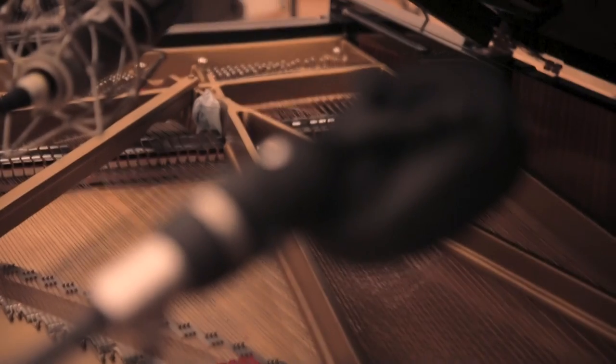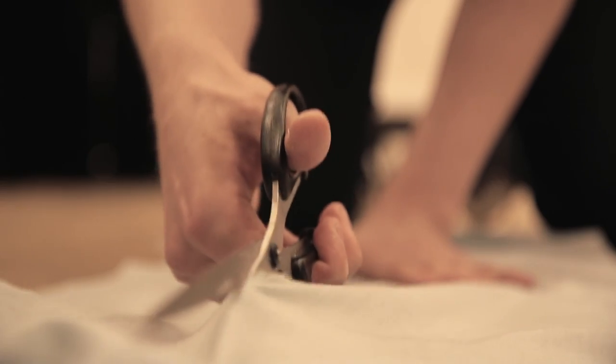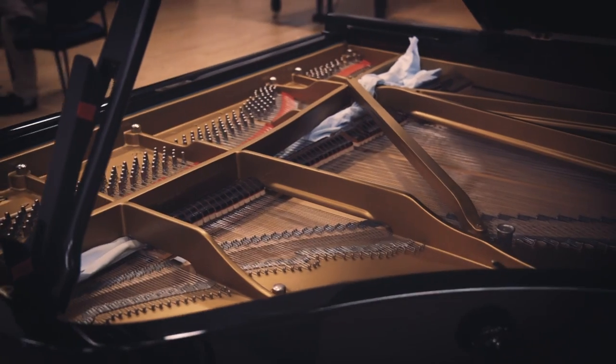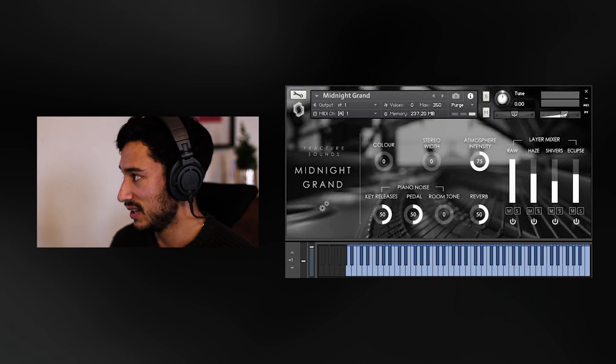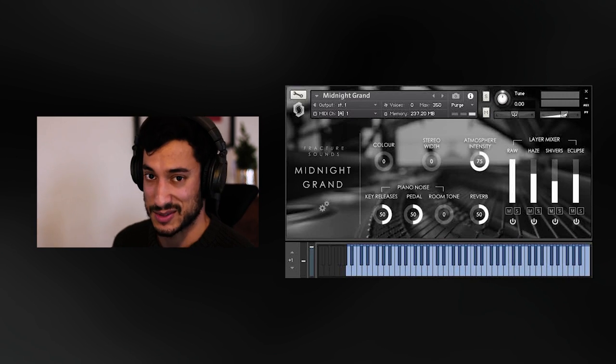Midnight Grand is a deep sampled Steinway D concert grand piano recorded in a concert hall with a layer of cotton placed between the hammers and the strings to create a delicate cinematic tone. We'll get into the interface and the details in a minute, but here's what it sounds like.